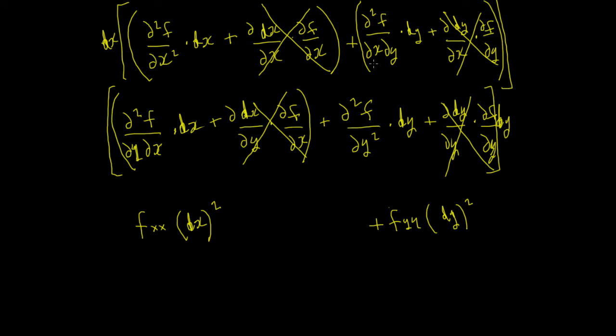Now the two terms in the middle are the mixed partial derivatives. Now, if these mixed partial derivatives are continuous functions, then this partial X partial Y will be the same as partial Y partial X. They're not always the same, because sometimes there are instances when they aren't continuous, but if we assume for our purposes here that they are continuous, then this function here, this differential here, equals this differential here.